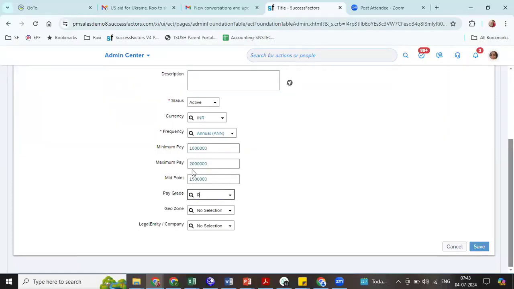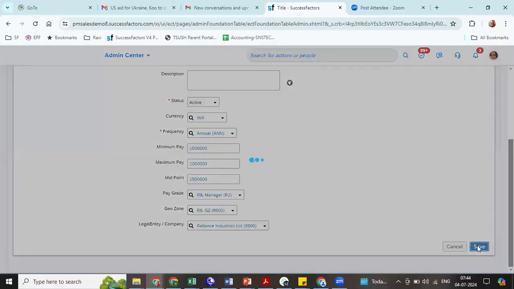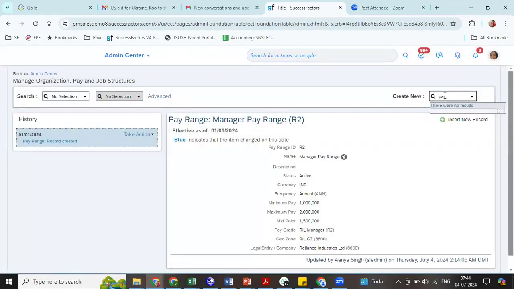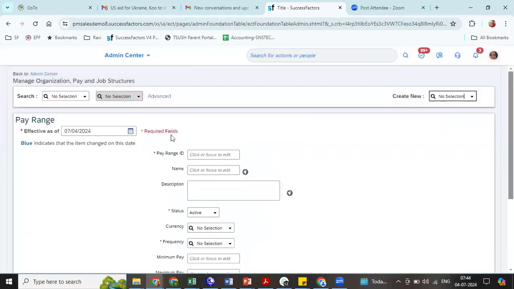Pay grade is R2. 8800. Save. I'll try to create pay ranges for all of the grades that we have created.